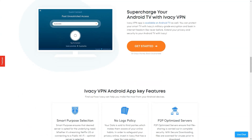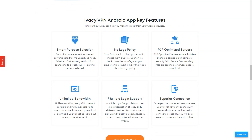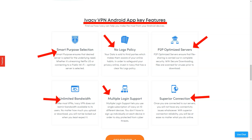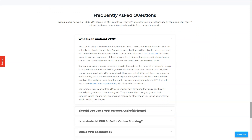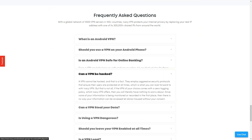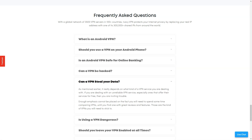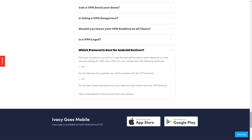There is support for multiple payment methods, including credit card, PayPal, Alipay, Payment Wall, Perfect Money and Bitcoin via BitPay. If you are tempted, there is other good news. The trial gives you 7 days to test the service for just 99 cents — enough time to get a good feel for Ivacy's abilities. However, be careful: the 7-day trial automatically renews as an annual plan unless you cancel. Luckily, even if you sign up and regret it, you are additionally protected by a 30-day money-back guarantee.